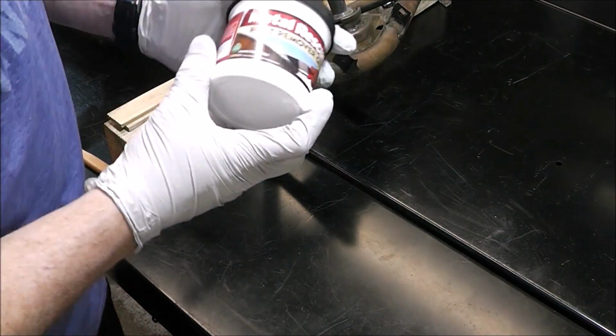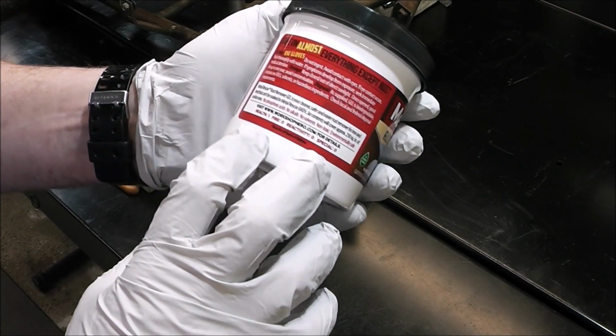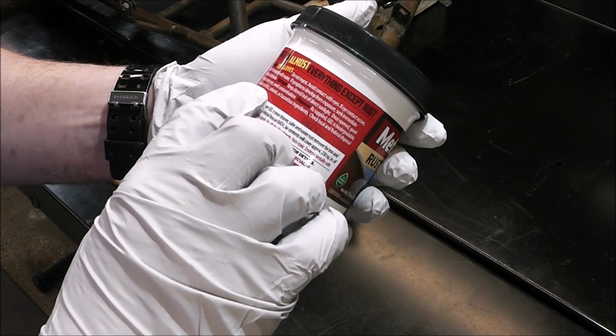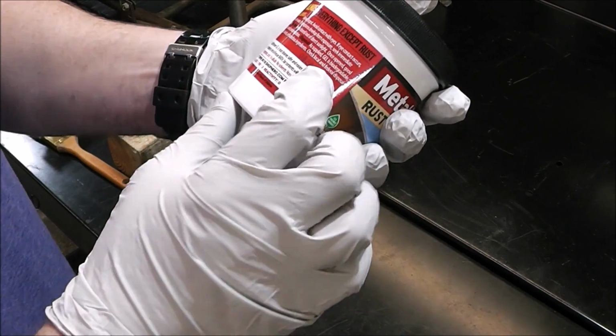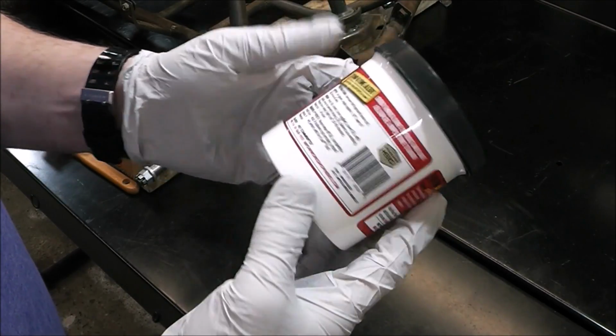I've never used this product before, but what I really like about stuff like this is that it's not super caustic. It's biodegradable, contains no VOCs, solvents, or hazardous ingredients. So in other words, you can just dump this down your drain. All they say is just wear gloves when you're doing this.